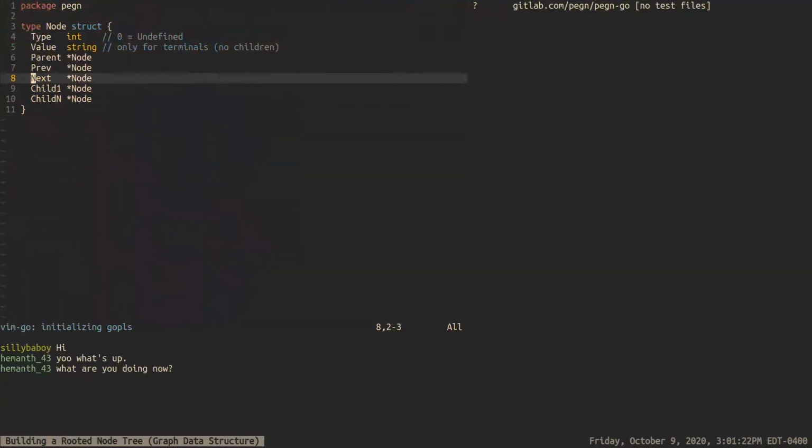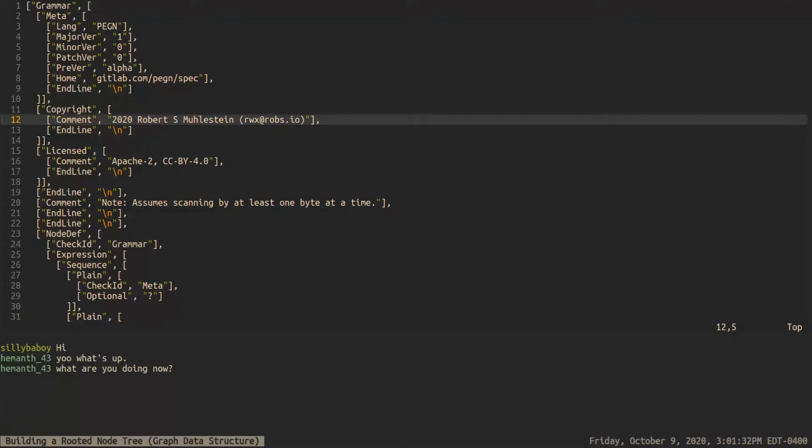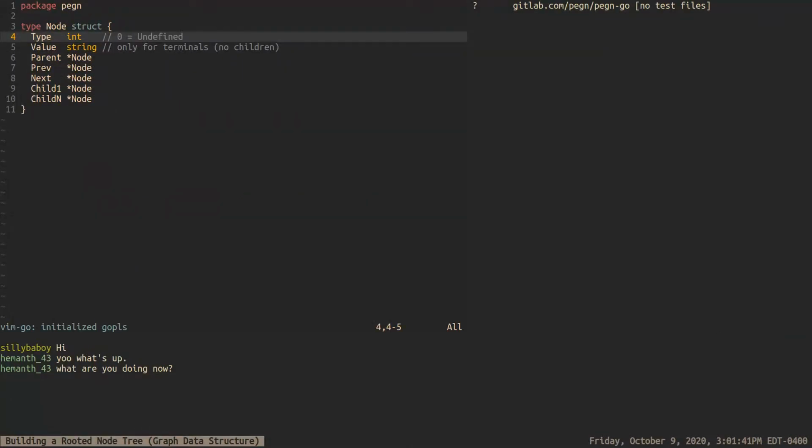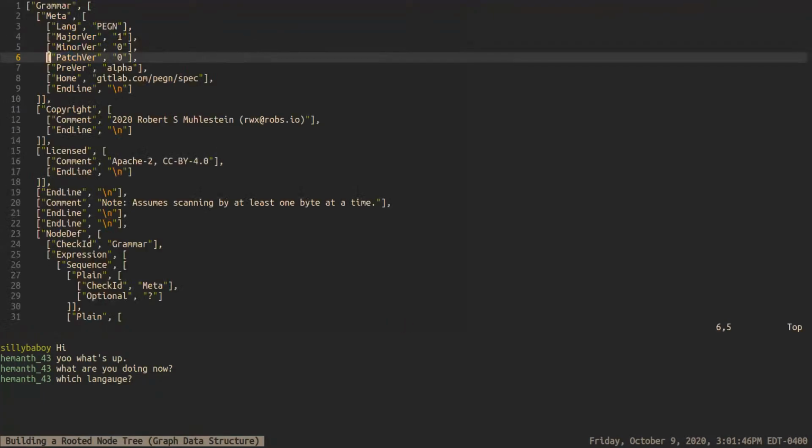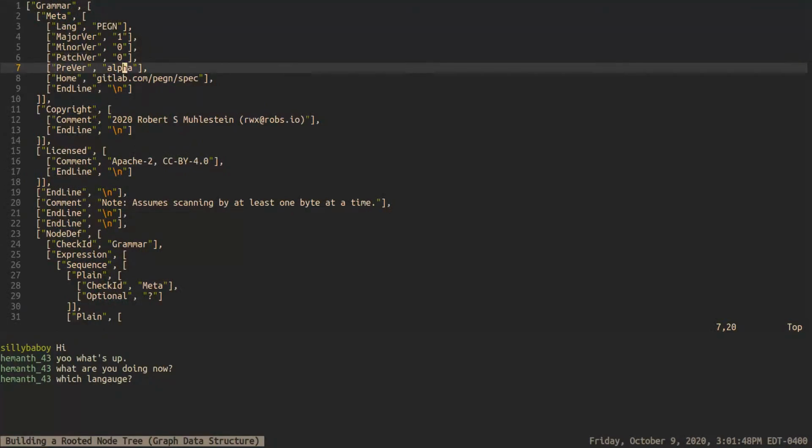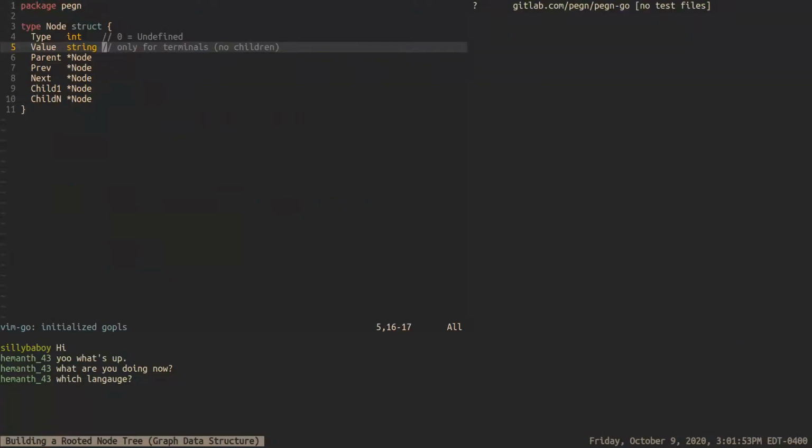so here's the basics of it. So you start out with a node, and this is a struct, and then we have a type, which we'll come back to later. And the types, by the way, you saw them in the other tree here. So these are the names of the different types. They're represented by integers in the compact version of this, which is why I have to redo it, because the numbers are different now. And then you have the value. So the value would only be for terminals, and as I mentioned, here the value is right here. We have like an alpha or a 0, and that's the actual value. But parents don't have values, right?